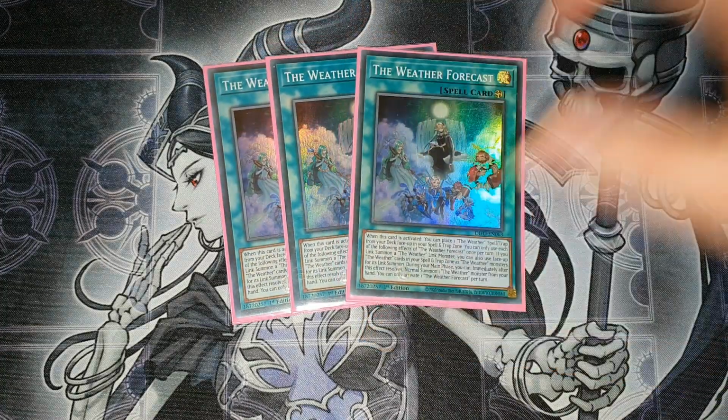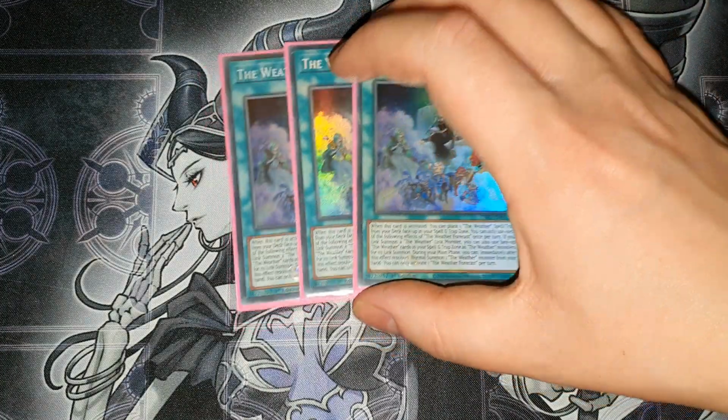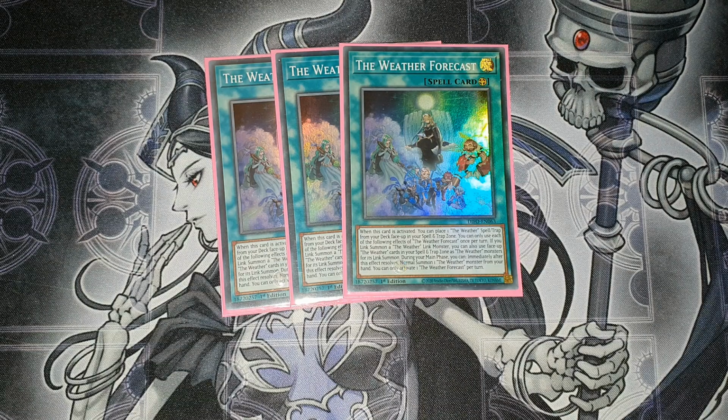3 copies of the Weather Forecast. This is the best card this deck could have got. You get fan-made cards that are worse than this. So it has 3 effects, all of which are absolutely broken. On activation, you place a canvas from your deck face up in your spell and trap card zone.